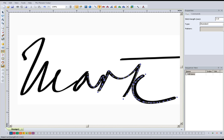Come up here to there and work our way straight down this line. Again, I'm kind of going the way the pen would have gone. We come to here, we've got a choice. We could go over here and back, but then we've got to remember to do this piece. And I always try to do all the subpaths on the way over, or the way out, I call it, because if I do forget one when I'm coming back, I can pick up that little path without having to do any editing. So we've got that little subpath done here.